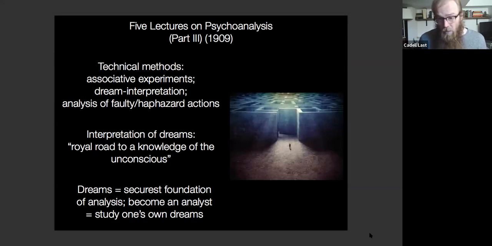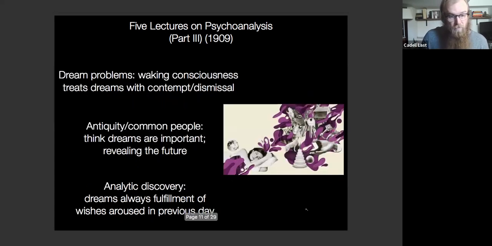And finally, I think another very important dimension of technical methods in psychoanalysis is the analysis of faulty and haphazard actions, and the way in which some of these actions, and we're going to go through what some of these actions are, actually point towards a deep meaning of one's psychical life, and that they're actually not as random or irrelevant as many of us assume.